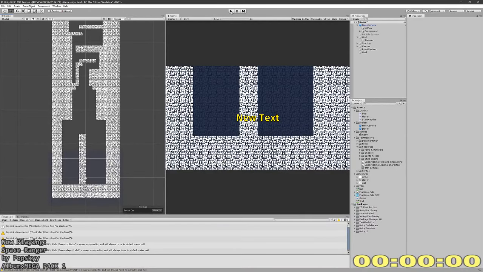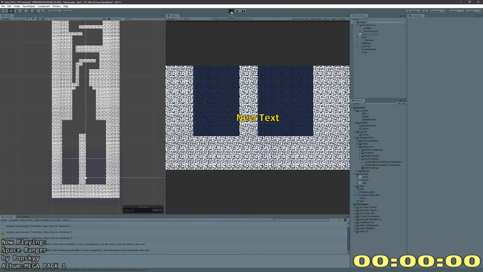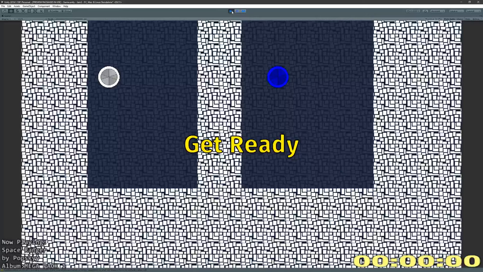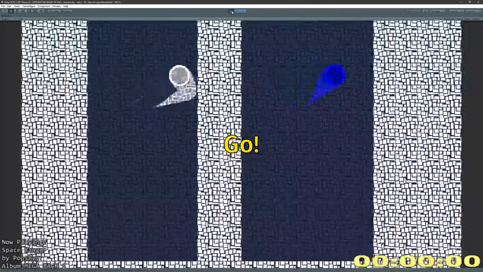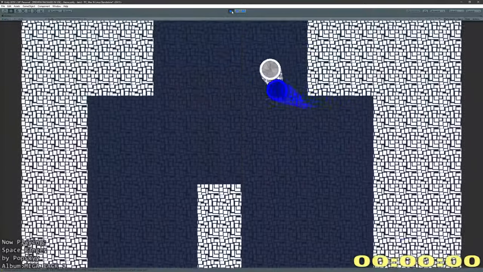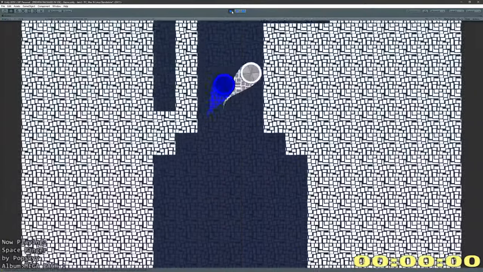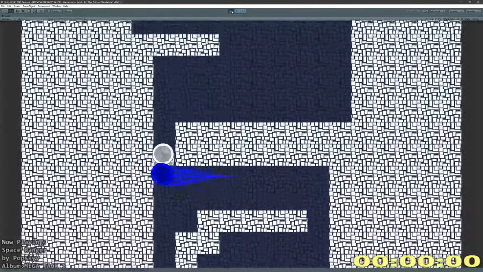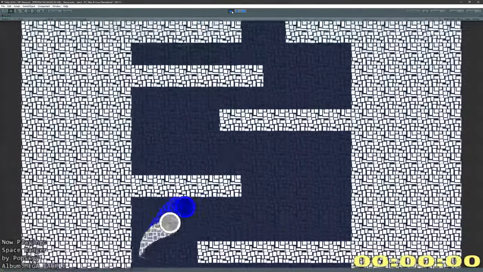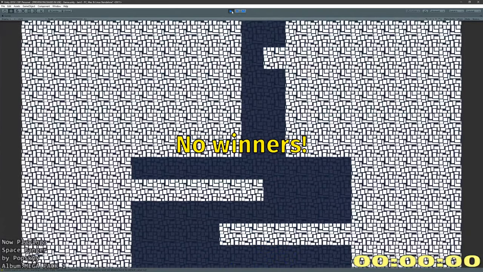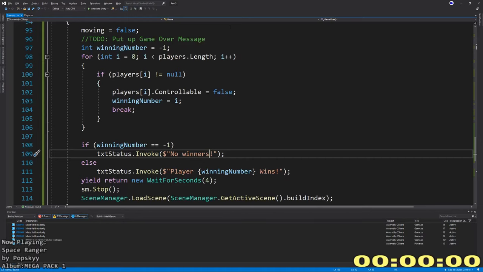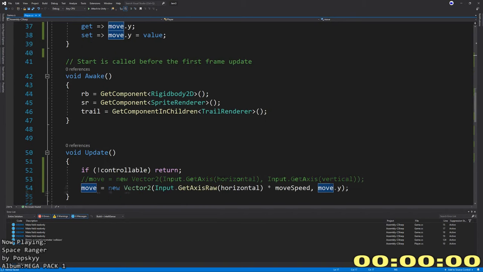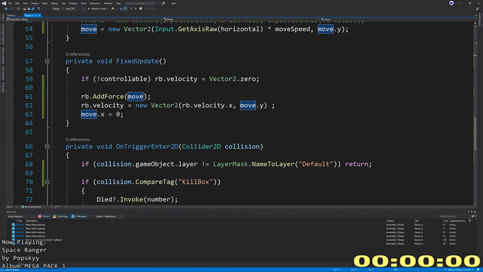Okay. Mm-hmm. So you're these, and then I'll be these, and I don't remember which controls. Wait a minute. Got to maximize on play. Got to be full screen. Okay, here we go. So I'm blue. You're white. So I made it control by the... Whoa. So that's really hard. Yeah. I had it so that you could do velocity. It was doing velocity.